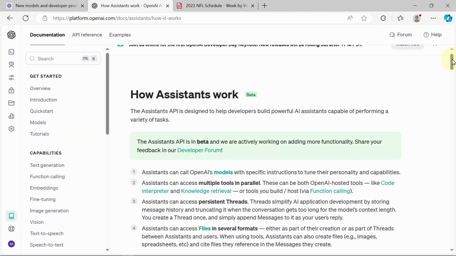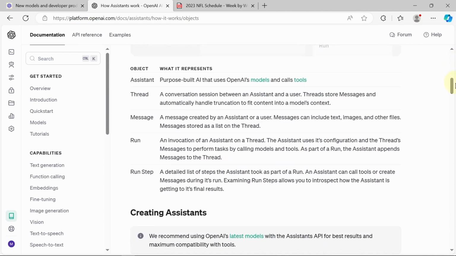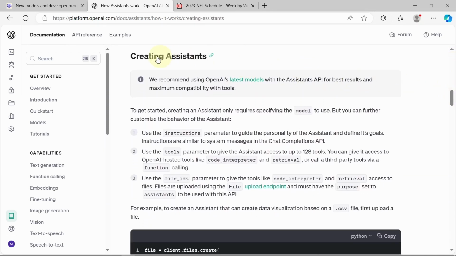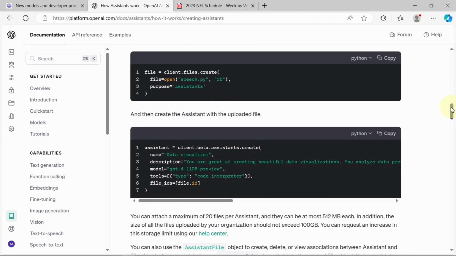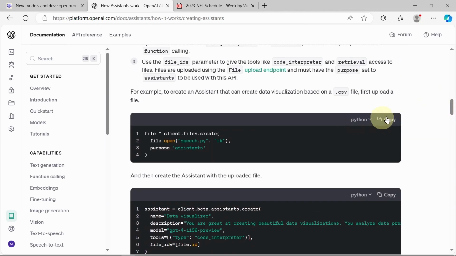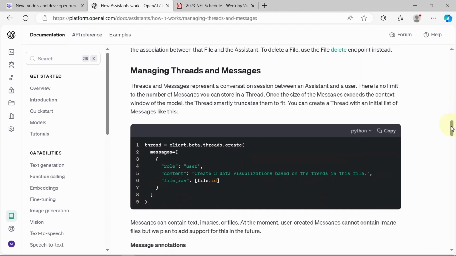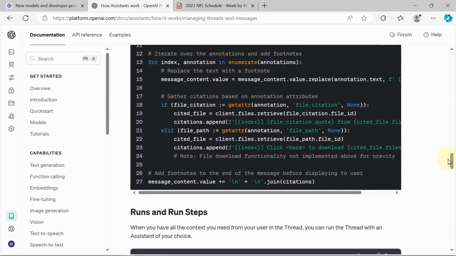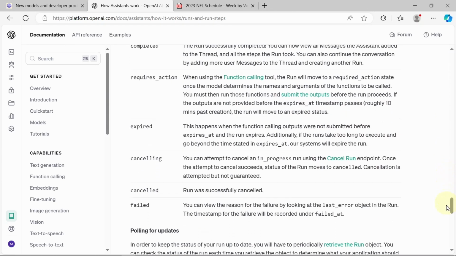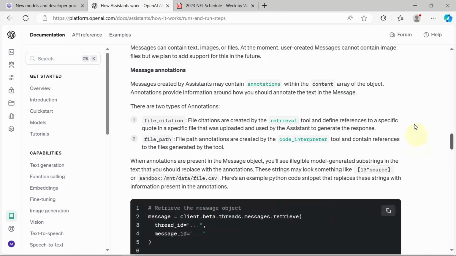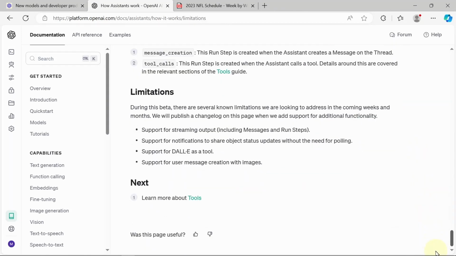Lastly, here's a quick peek at their documentation for the API for assistants. They already got some examples set up in, I believe this is Python, ready to go. You can also switch it to Node if you prefer, making it really easy for you to start setting up these apps and getting them deployed, and down the road even making some money.